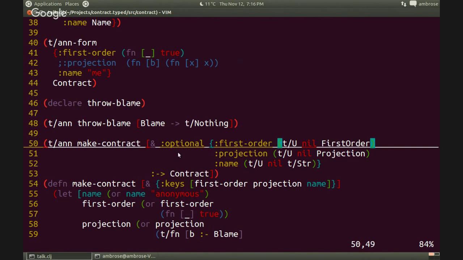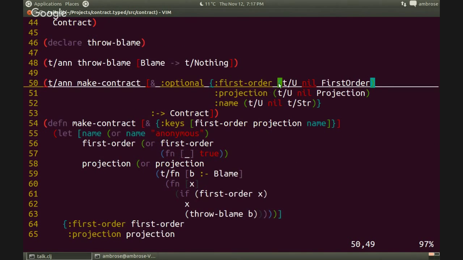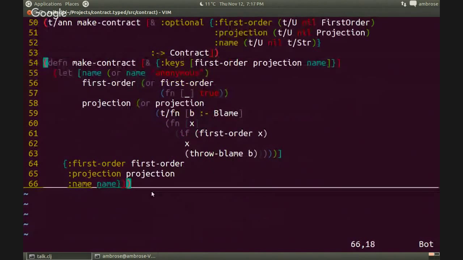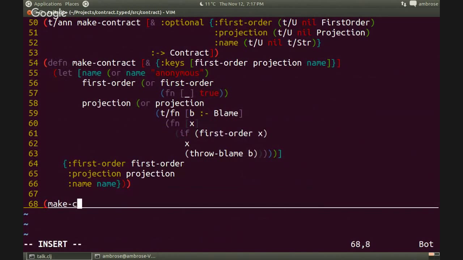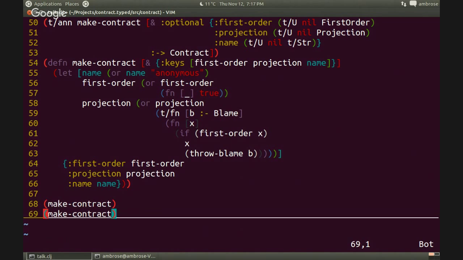Are you asking why I put that in? Yes. Why is that there? All I wanted was for someone to be able to call make contract like this to get all the defaults, and also do this. I see.